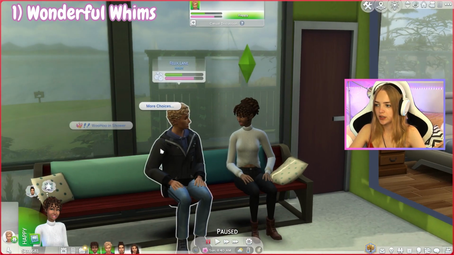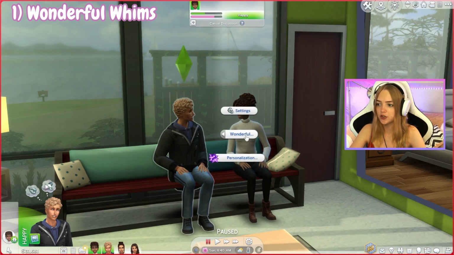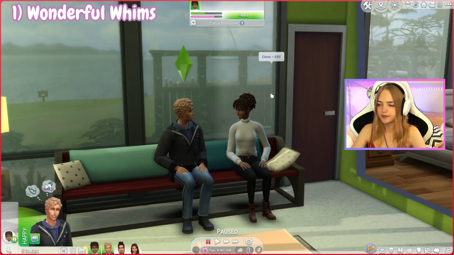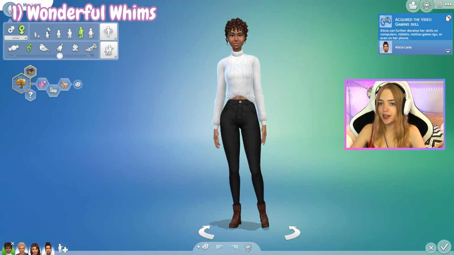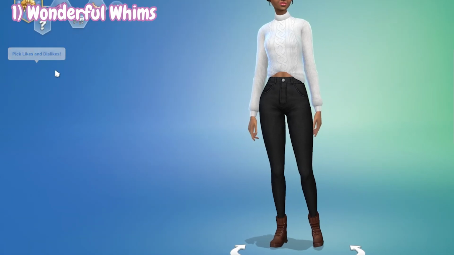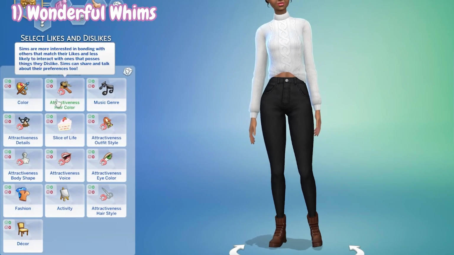There we go. As you can see, you can do that for every single Sim that you're controlling. You can give them those same attributes. If we make our way into create a Sim, you can go to the likes and dislikes and actually get some attractiveness stuff going in there.